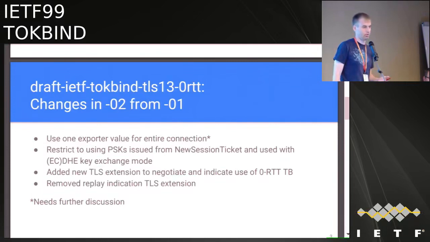I've restricted the use of zero RTT token binding to PSKs that have been issued from a new session ticket, and also the PSK has to be used with the ECDHE key exchange mode. The reasoning here is that a PSK from a new session ticket is limited in the time that it can be used for, and with the ECDHE key exchange mode, this means that we should have a new exporter value that's being signed on every single connection.